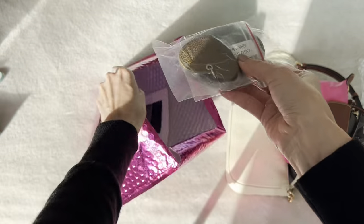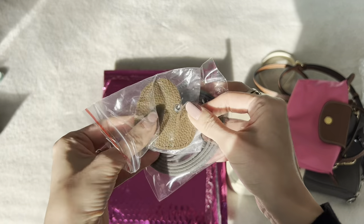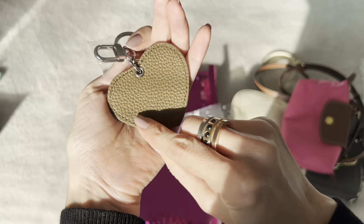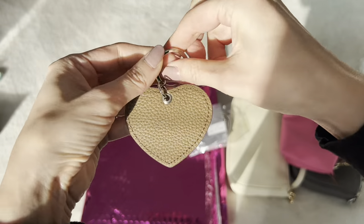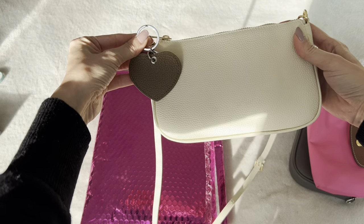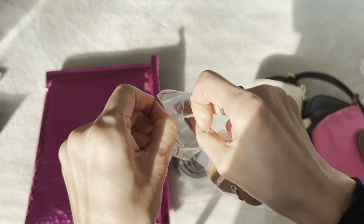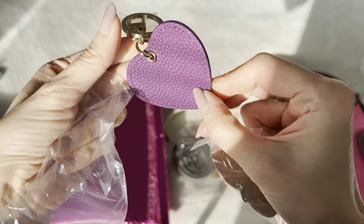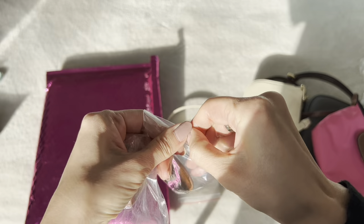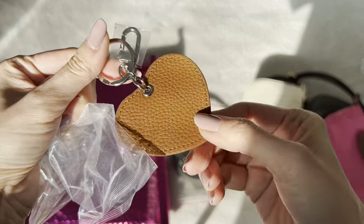These are the little Togo leather heart charms that sometimes come as free gifts with purchase. I have also given several of these away and gifted them over the holidays to friends and family. They're just really fun — you can hang them on your pochette just to add a little bit of a pop, and you can also just use them as a key ring. This is the other color that we came up with — so beautiful, if you're into a rich purple jewel tone. I'm definitely going to be gifting the caramel brown one.